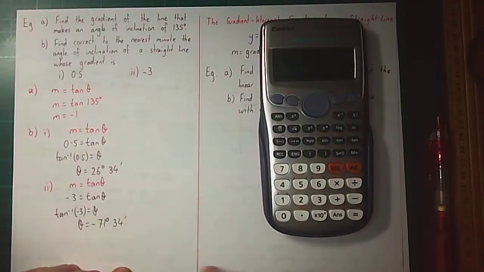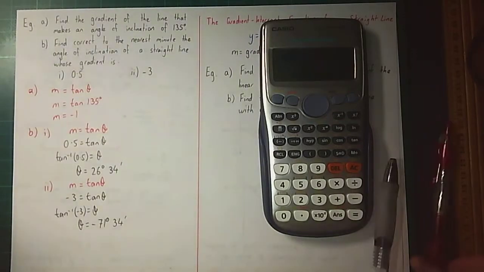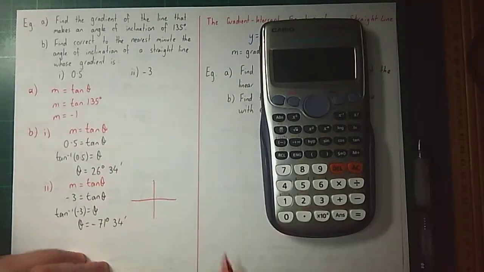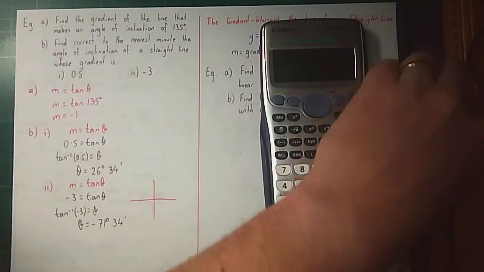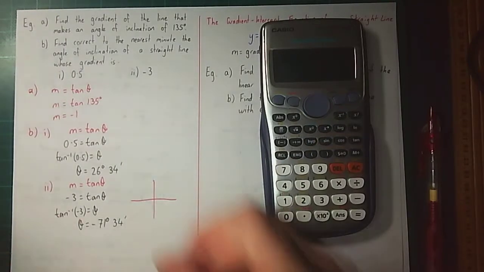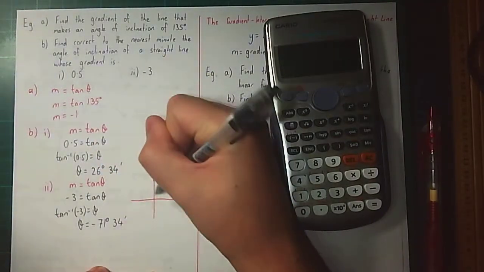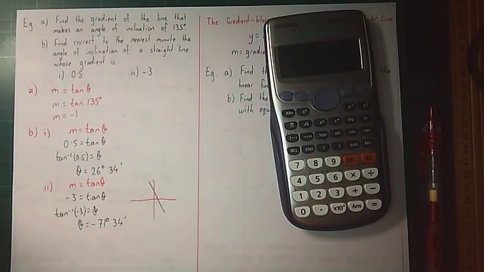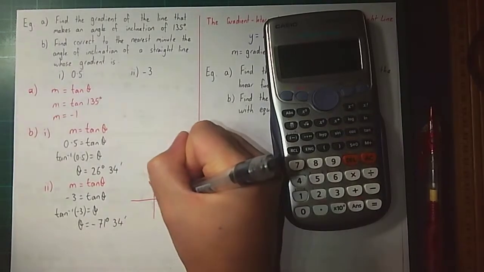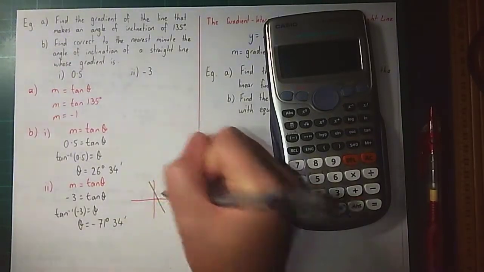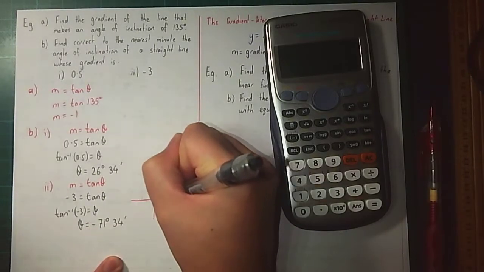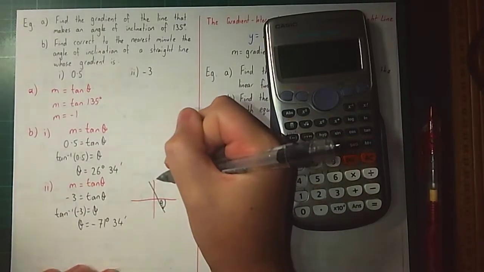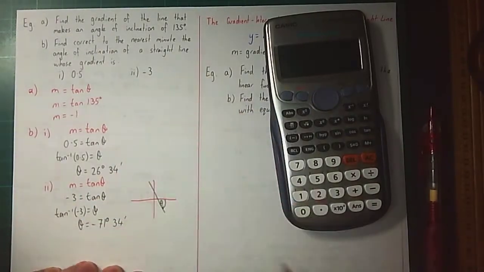So in order for this to make sense, I'm going to quickly draw it. This is going to be a rough sketch, but it'll give you an idea of how this works. Given a line on an axis, let's just approximate here. If it's got a gradient of -3, it's obviously going towards the left, and it's going to be quite steep. Now when we measure theta, it's from the x-axis anti-clockwise. So when it's negative, what's happened is it's found theta going clockwise. But in order to find the angle of inclination, it needs to be this way.